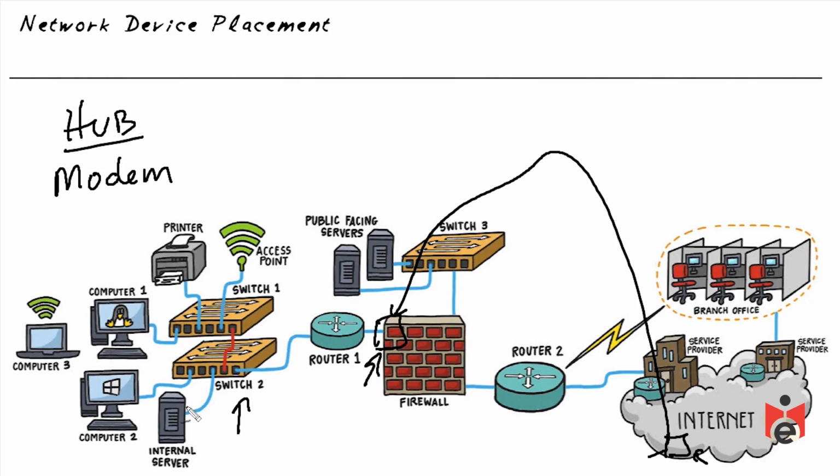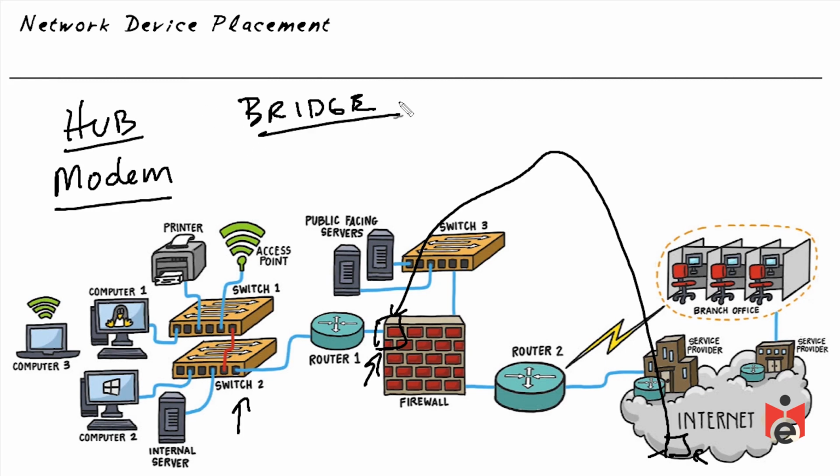And because today we have so many much better options most of the time, we don't see a lot of asynchronous public switch telephone modems being used anymore. However, what is popular now are things like cable modems to get access to the internet from a service provider who's providing cable services. And one other item that we're not going to see too often is a bridge.